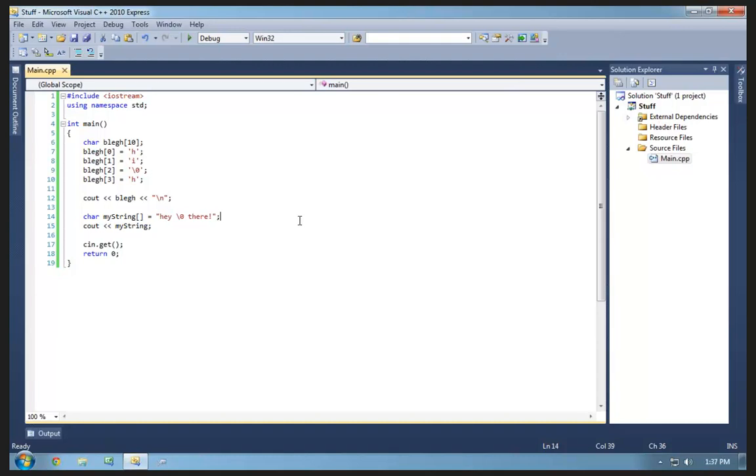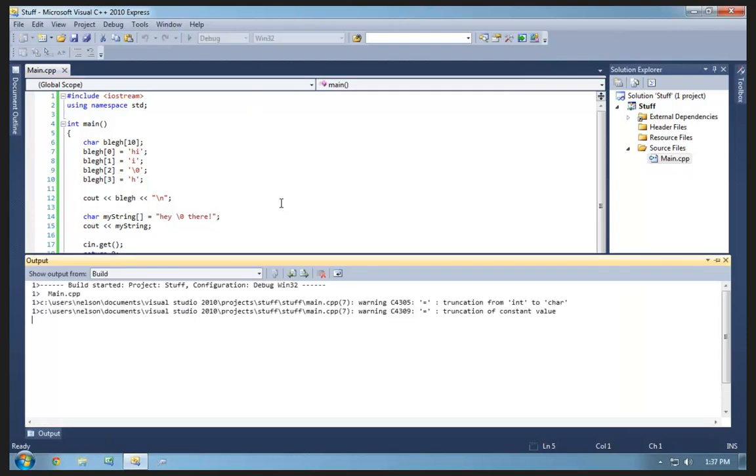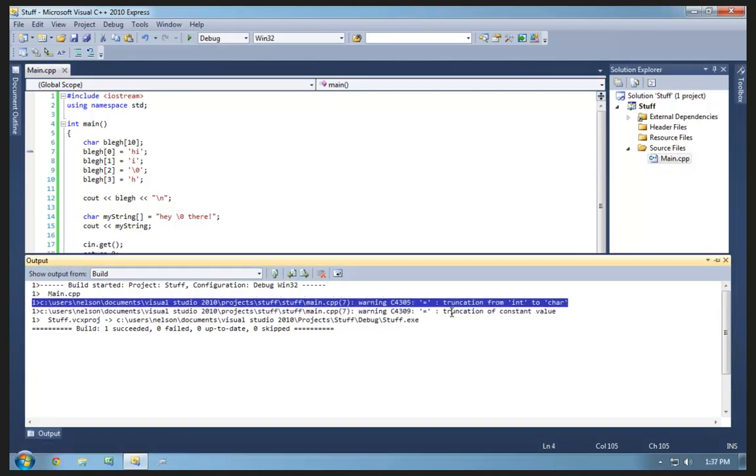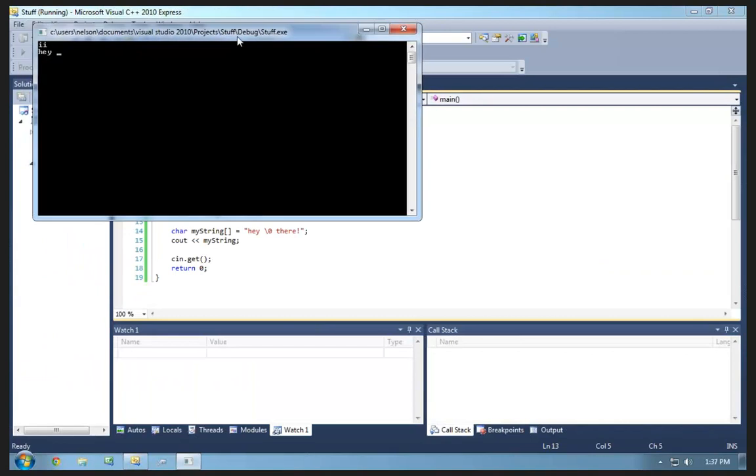Okay. So a character data type will only allocate a single byte of information, and as a result, you can only store a single value into a character. You'd think you'd get a compiler error, but actually you won't. You get a truncation of constant value warning, but not an error.